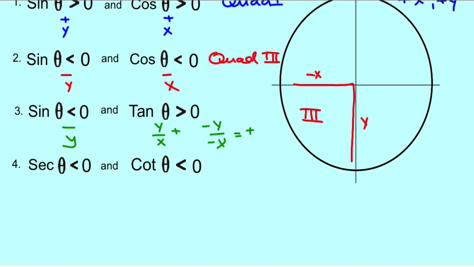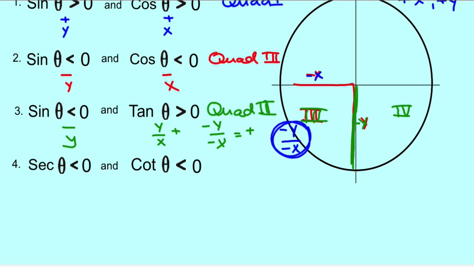So where is the sine negative, less than 0? So we're talking values going in this direction. These are my negative y, so we're talking quadrant 4 or quadrant 3. Now for you to have a positive tangent, you'd have to have a negative y divided by a negative x. Here's your negative x. So it only can be true in this quadrant 3. So our answer is quadrant 3.